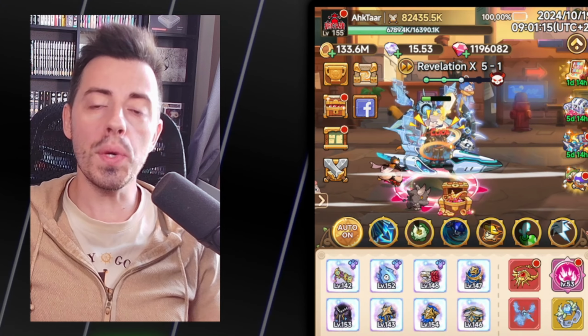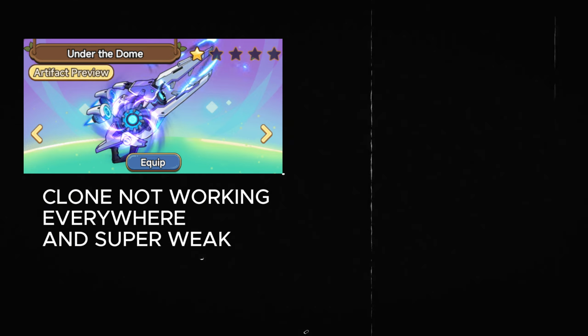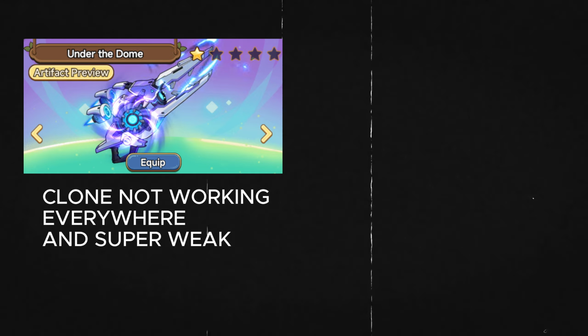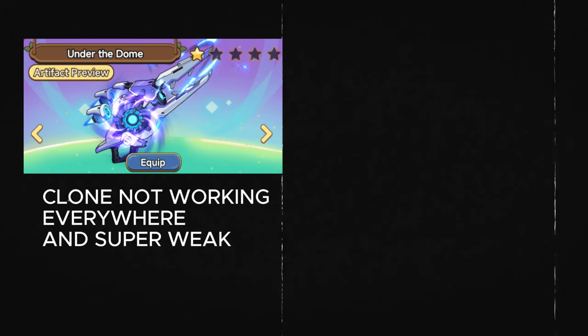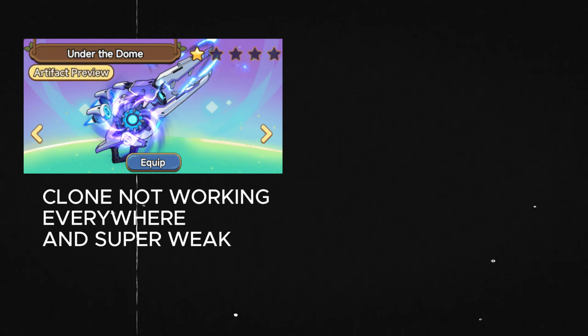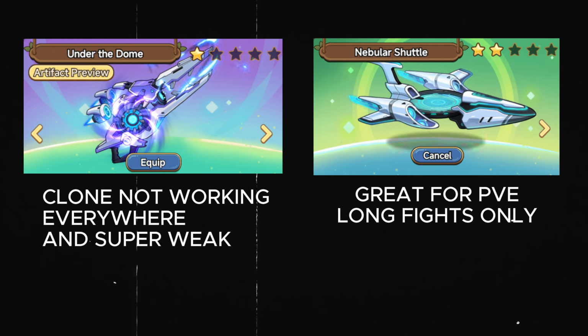So guys, to do a quick resume, the new artifact is a trash artifact. It's useless in every single content of the game. The clone summon is terrible. No matter the class, the opponent you have in front, you will always have something trash to help you. And the new mount is pretty good for long fights, only in other content it's not gonna be that efficient.